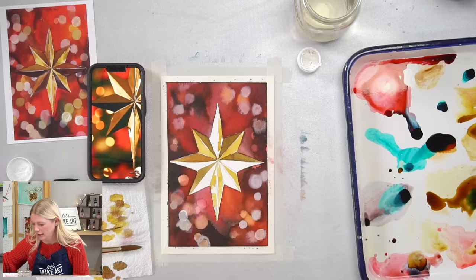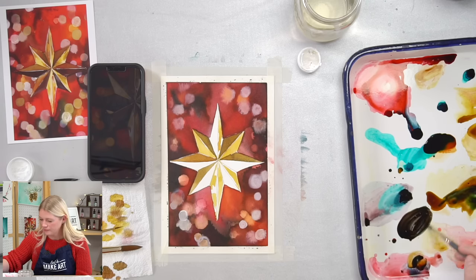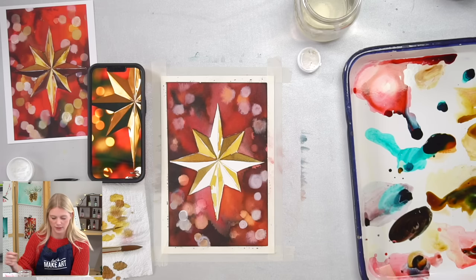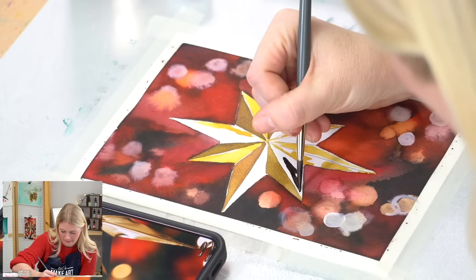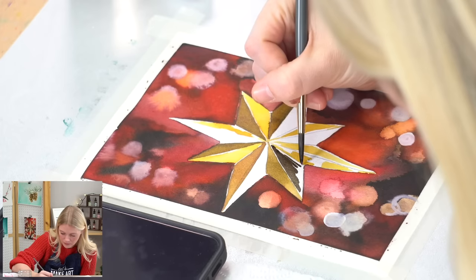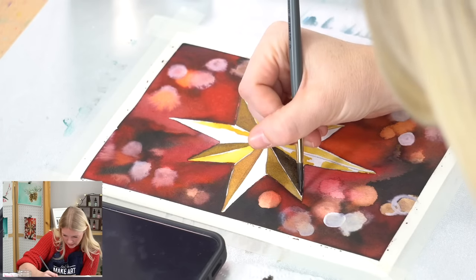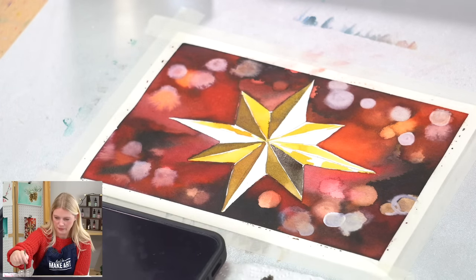So just look at it. And I'm going to try and mix a very dark, almost black brown. I did that by mixing sea blue, red, and yellow ochre. And now I have this really dark color right here. That's what I'm going to use. Trying to be so careful because especially with these extreme value differences, we want them to stay right where we put them. What a contrast.